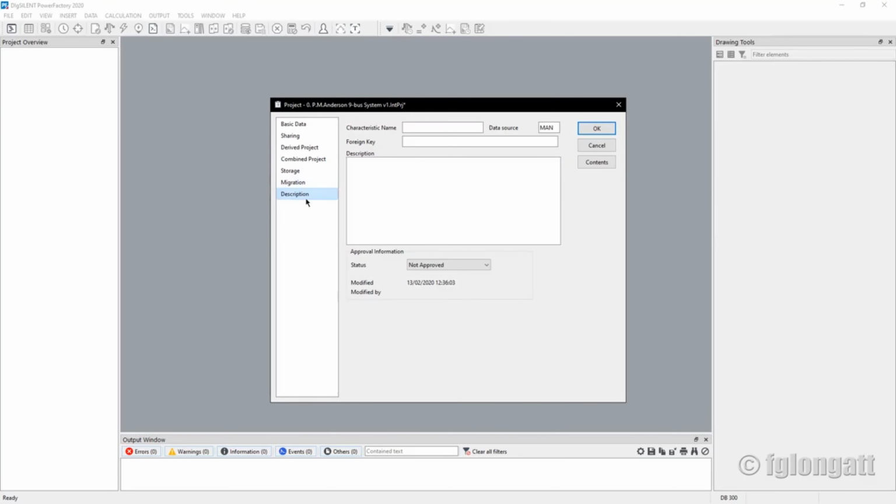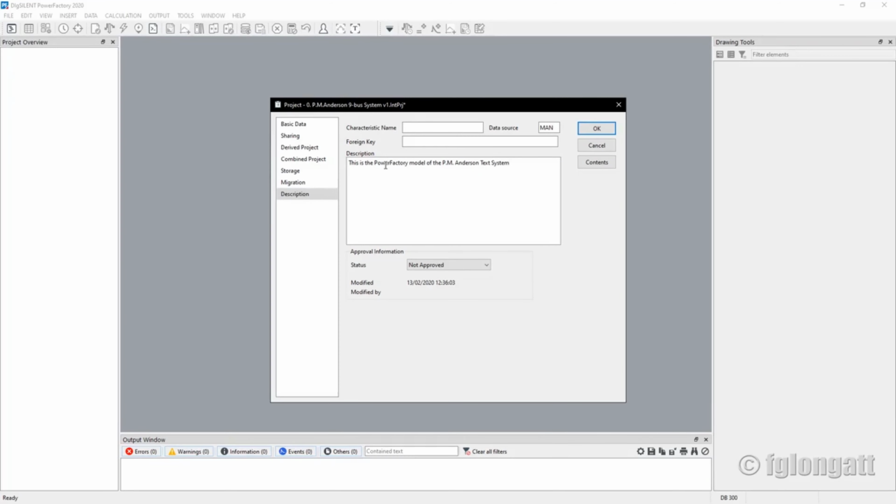And here at the very end there is a tab that says description, and I will put here, this is the PowerFactory model of the PM Anderson test system, okay?